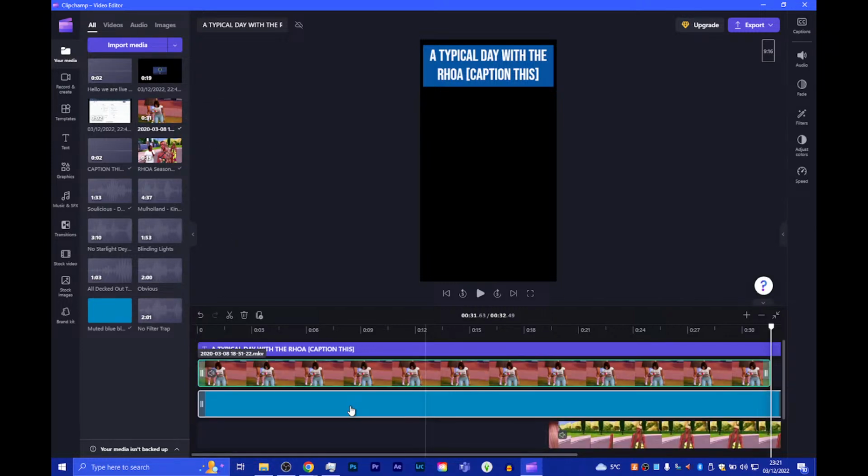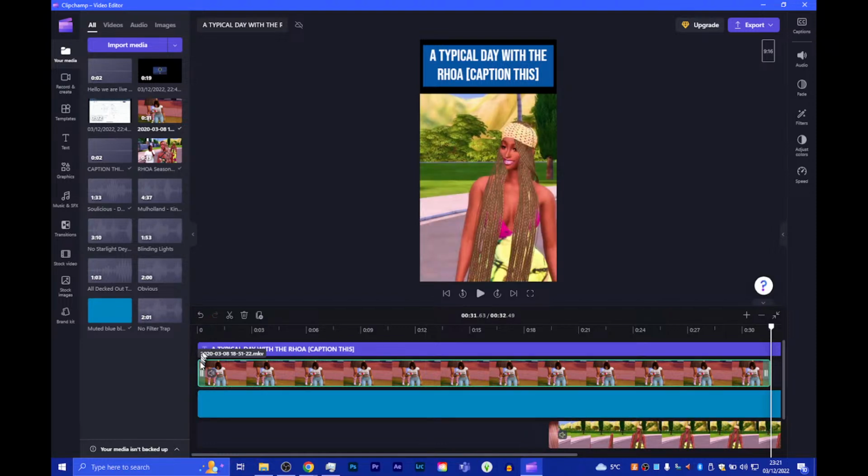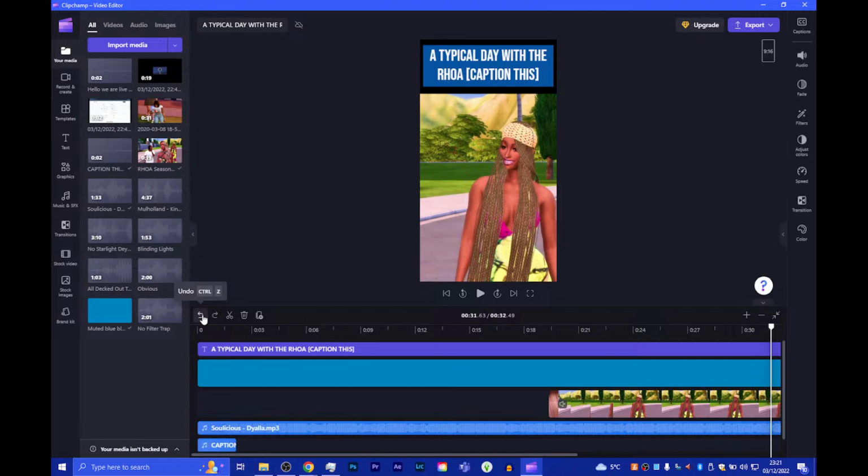Okay, oh yes, that's another thing I forgot. Whenever you try to bring things to the timeline when there's other footage, it will literally pick a new layer. So that's something to look out for. And that's the reason why, unless I'm starting from scratch, I do tend to use the drag and drop option. Okay, so I'm going to click undo on that, and I'm going to click undo again. That way this footage can come back to the front.